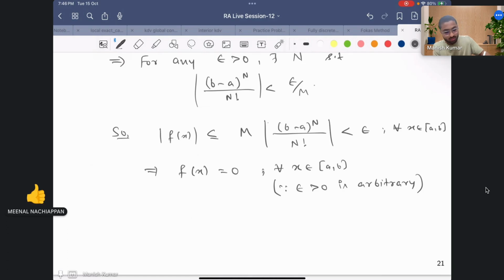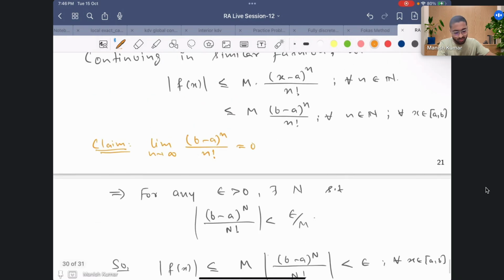Okay, so now the only thing that remains is that we have to prove the claim. In proving the claim, it's not a difficult task, but what you have to notice is that n factorial is growing to infinity. You see this term in the numerator also goes to infinity, and the denominator also goes to infinity, but this n factorial, the rate at which it increases its value is at a much higher pace.